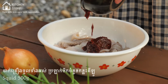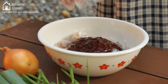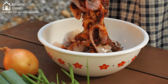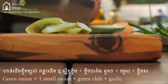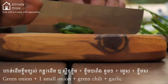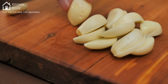In this bowl, I have 500 grams of squid. Let's pour all the sauce in and mix it well. After that, we also need some vegetables. I'm going to chop some green onion, then 1 small onion, and some green chili, and a few more cloves of garlic. Now all the ingredients we need for this stir fry are well prepared, so it's time for the pork belly.